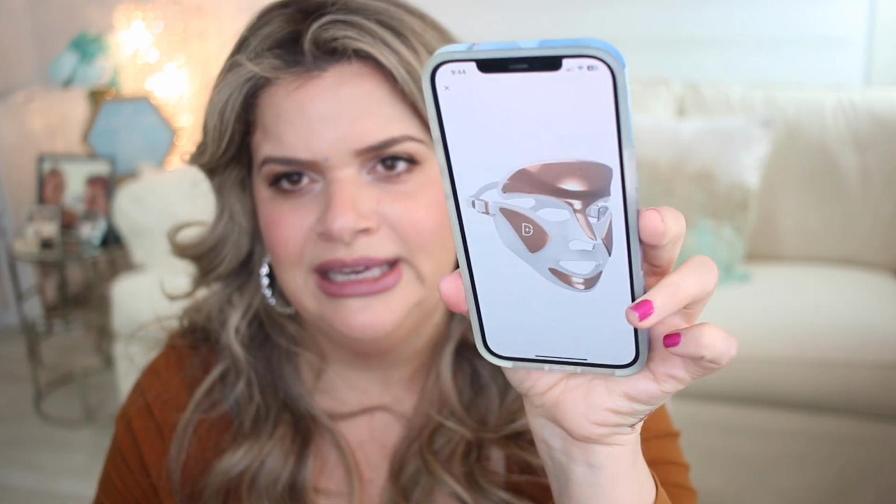I wanted it last year during that sale. And then this year, this is pretty much one of the only items that I really wanted. I didn't really splurge too much this year. This is my big splurge, and I bought this, maybe 4 or 5 other items, and that's it.